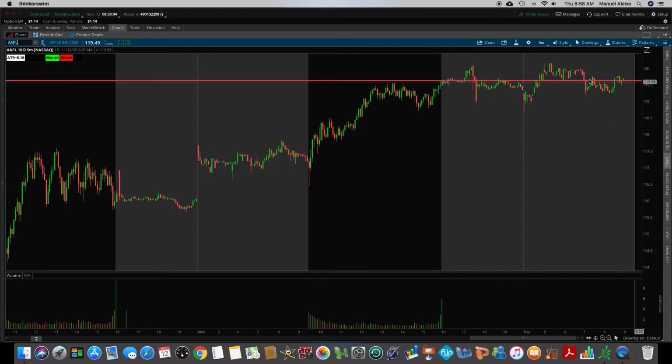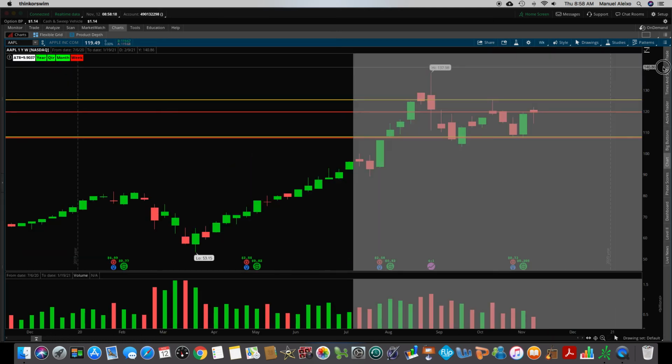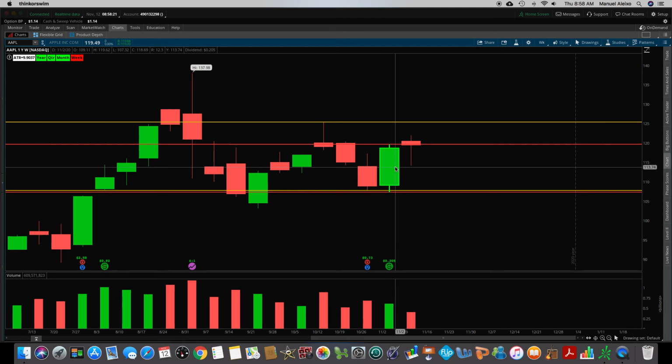Okay, so I'm going to keep an eye on Apple. However, as you can see, folks, look what happened yesterday. It gets up to almost that area, and it pulls back. That just goes to show you that these weekly highs and lows are very, very important. You should always have your lines drawn on the weekly highs and weekly lows, okay? And you should always have your lines drawn on the monthly highs and monthly lows.